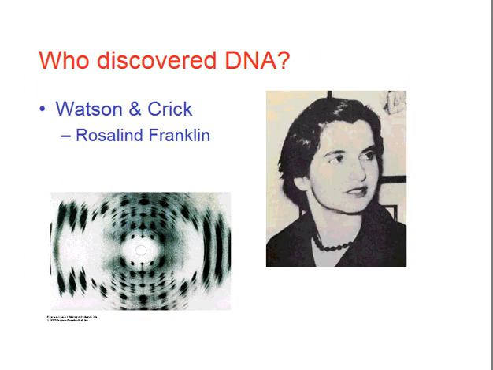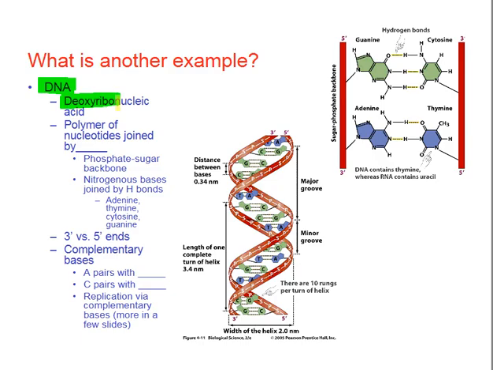And that's the only difference between deoxyribose sugar and ribose sugar. So back to our discussion of DNA here. The deoxyribo refers to the type of sugar found in the molecule, and then nucleic acid refers to the fact that we have these nucleotides that contain the phosphate group, the sugar group, and the nitrogenous base. In DNA, there are 4 types of nitrogenous bases you can have: guanine, cytosine, adenine, and thymine.